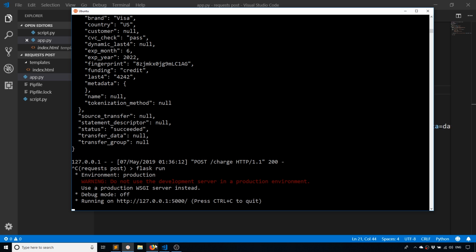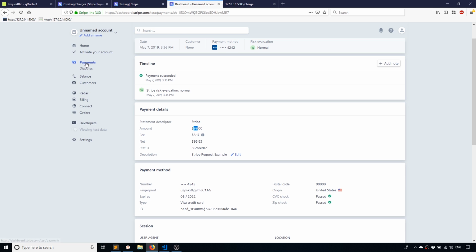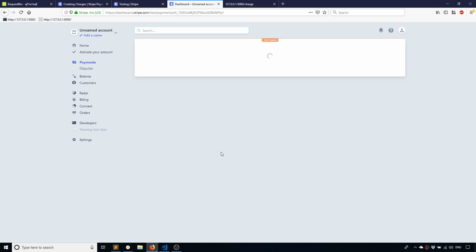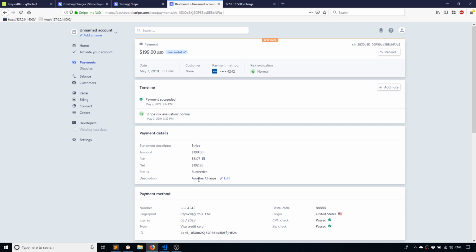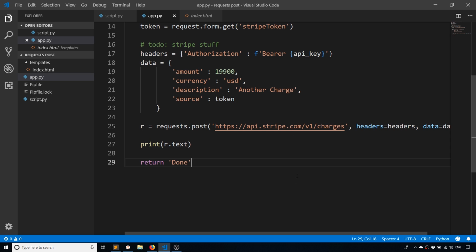So let me restart the server, go back to the index, submit the payment. It says done. We go back to the payments and we see a payment for $199 with the description of another charge. So using post requests to send this is very straightforward.